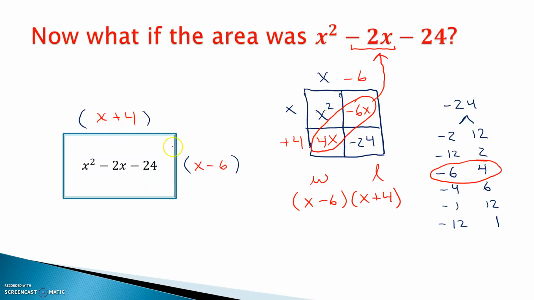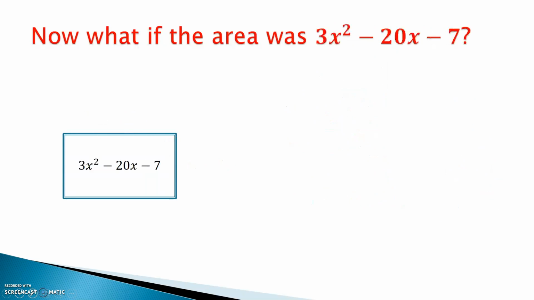You break it apart. So guys, what I'm going to do is pause the video right here. I'm going to do a part 2, so make sure you watch and follow along. Actually, if you want to pause it right here, I want you to try this out. I give you that the area is 3x squared minus 20x minus 7. I want you to give me that length and what is that width. All right, guys, so try it out and then move on to part 2.